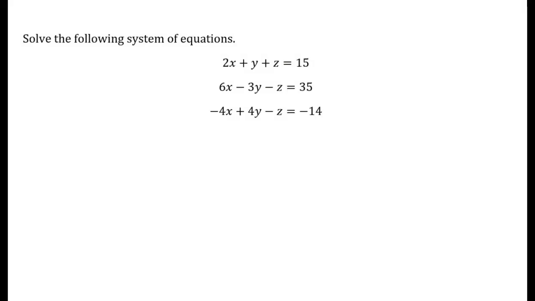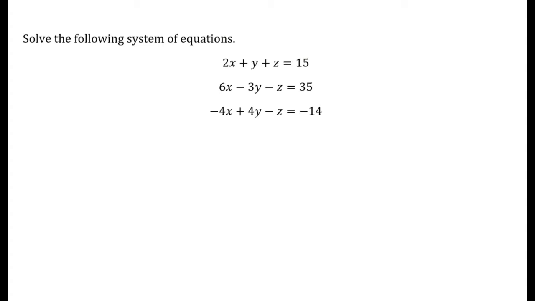Now, some of you are saying right now, like, Coach, what is this? Don't worry, we're going to talk about it. So solve the following system of equations. This is a system where we have 3 equations, clearly there's 3 of them, and we now have 3 variables, x, y, z, because after x and y, clearly we have to use the variable z. That's what us mathematicians do. So this is a 3 by 3 linear system is how I'll refer to it, because there's 3 equations with 3 variables. And we're going to use elimination still.